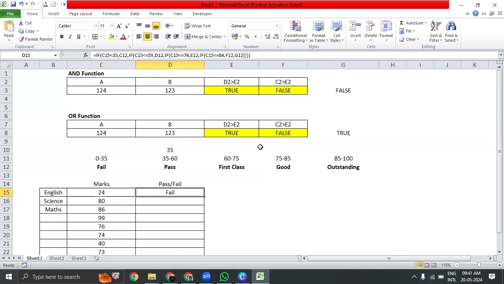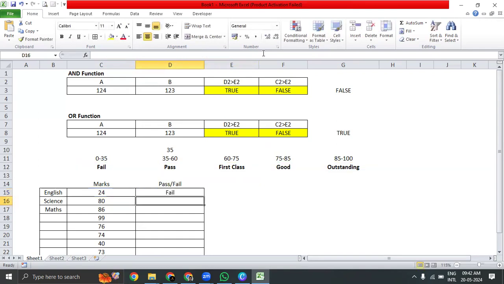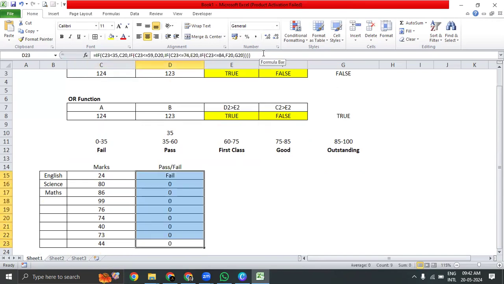so I've got the fail. See what happened? I have not given so many closing brackets. Yep. So it automatically helps us. The best way is we should apply it so that we can also understand how many ifs we have applied and whether it is working or not. See, the answer is fail. Now, if I say Control Shift Down Arrow, the answer I get is 0. Why? Yes, we need to lock the cells if I want to paste it. What I need to lock here? The things which are not going to change.